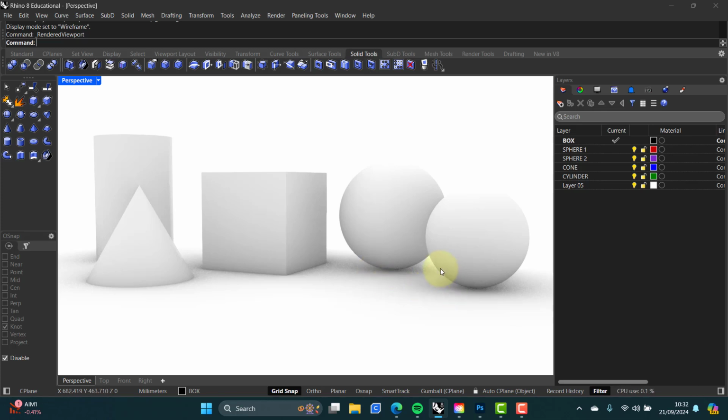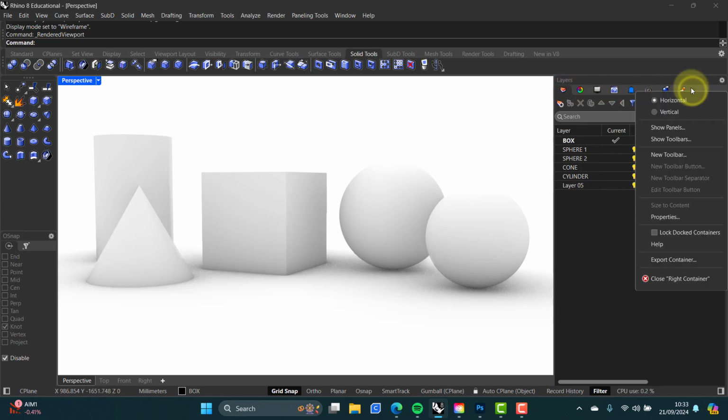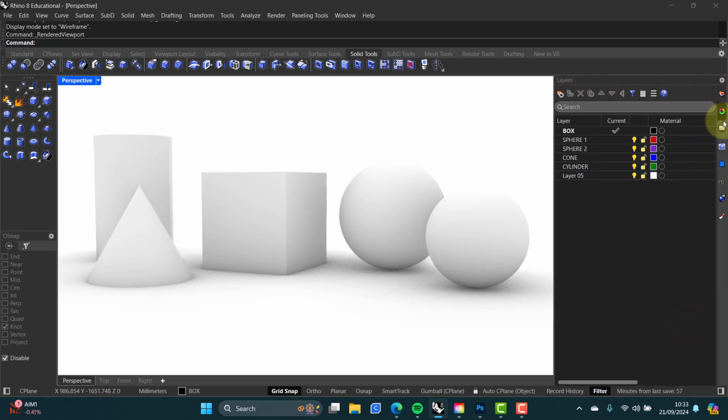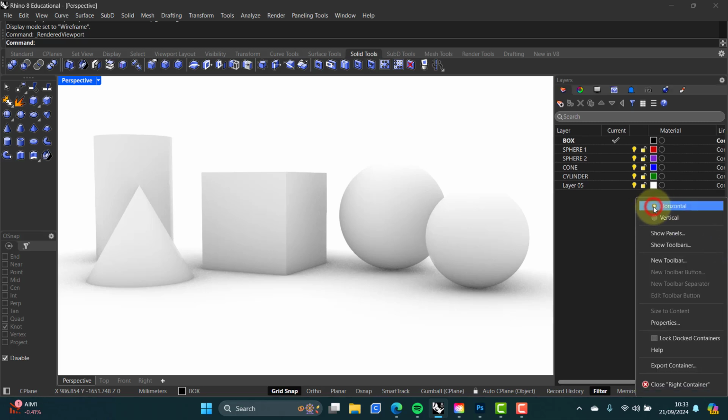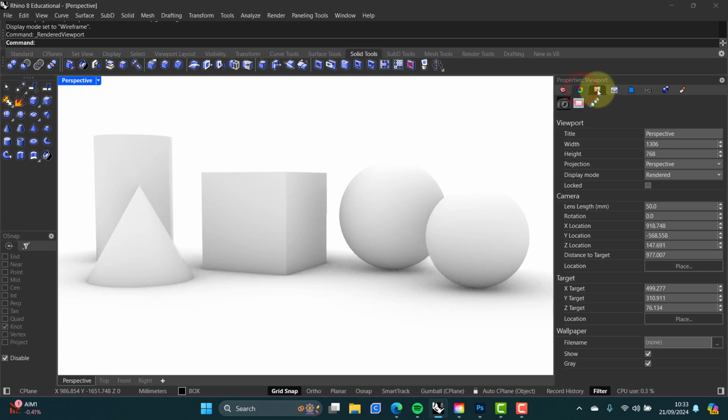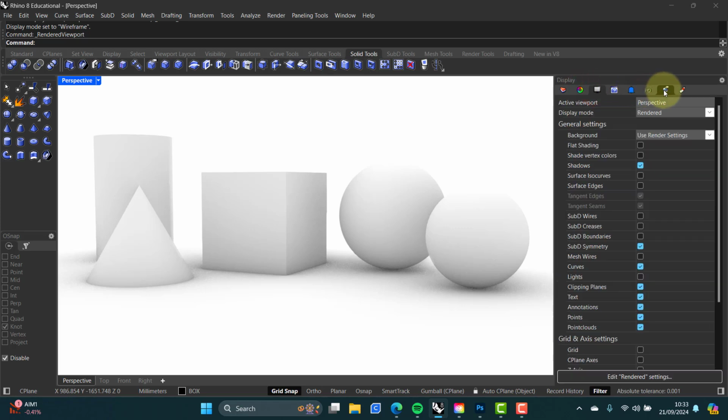Okay, and what we'll do though is add some materials to these. So we'll start with the box. We'll do them in the same order, using the column on the layers tab here. I don't think I've mentioned before, but when you first load the software, these icons will be in the vertical position, and you can just right click in that panel and change them to horizontal if you want. So we're in the layers one, and then you've got properties, display options, etc. But we'll be coming back to rendering and materials later.